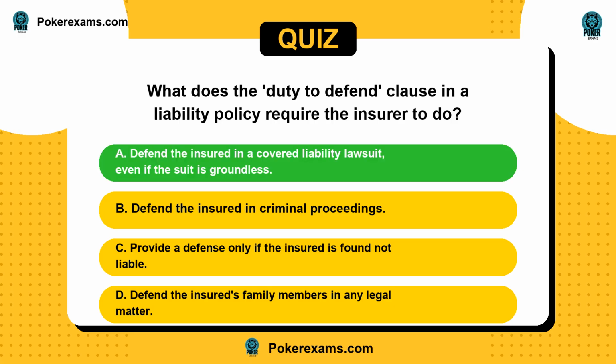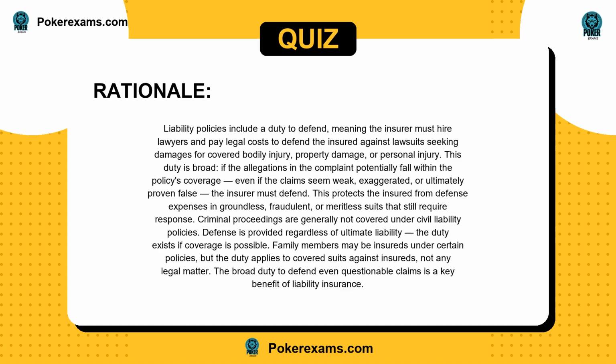The answer is A. Liability policies include a duty to defend, meaning the insurer must hire lawyers and pay legal costs to defend the insured against lawsuits seeking damages for covered bodily injury, property damage, or personal injury. This duty is broad. If the allegations in the complaint potentially fall within the policy's coverage, even if the claims seem weak, exaggerated, or ultimately proven false, the insurer must defend. This protects the insured from defense expenses in groundless, fraudulent, or meritless suits that still require response.